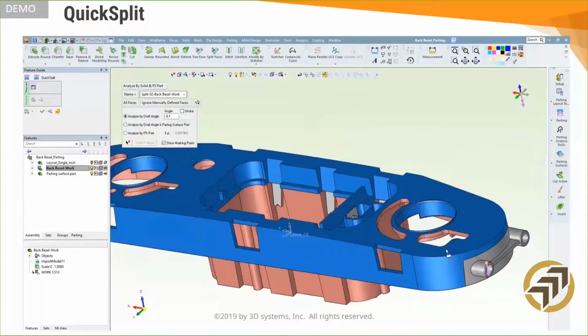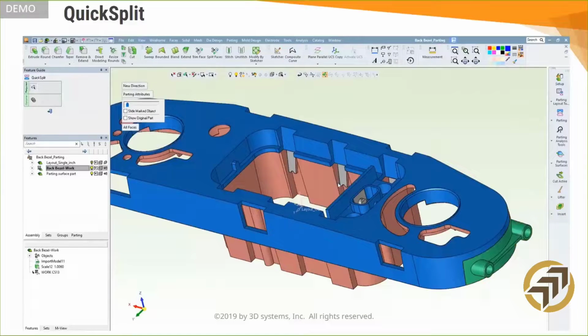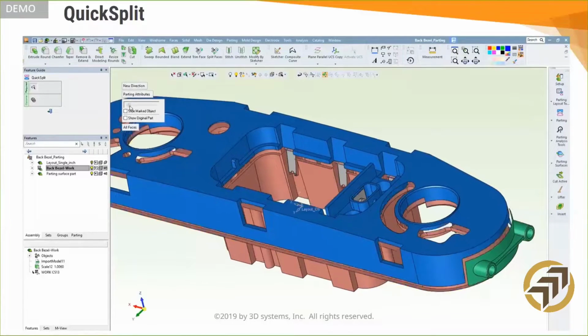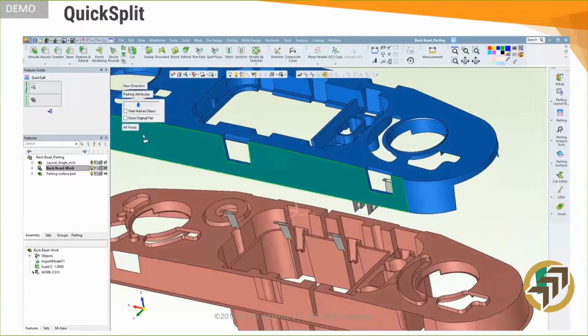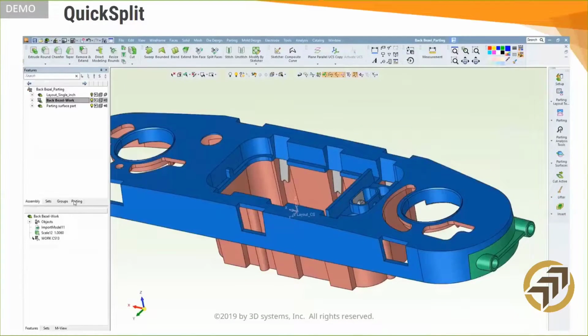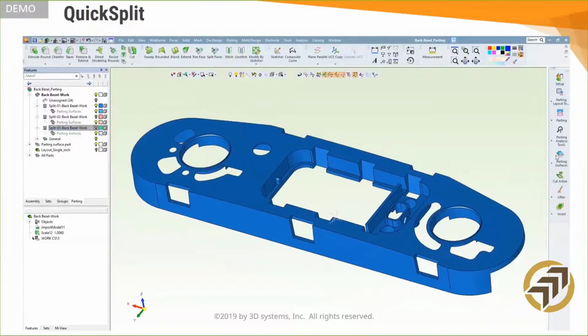At the same time, it's using yellow to highlight areas that should pull, but are blocked by overhanging features. Such an area may need a side action to release, or perhaps start a discussion on a part modification to facilitate molding. At any time, the sorted part can be put into motion or viewed as individual pieces, which reinforces that transition of the geometry on screen from a part to a collection of mold inserts.